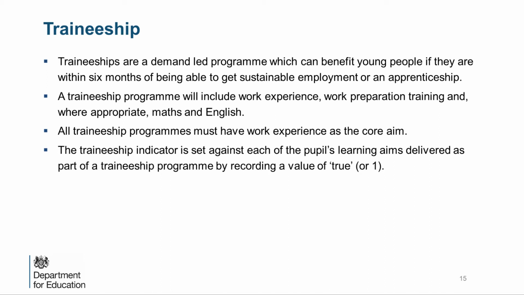The traineeship indicator will bring the data collected for Post 16 students from schools in line with that already collected from colleges via the individual learner record. It will be used to inform participation levels and allow the department to understand and monitor what is being delivered to young people as part of traineeships. Full details regarding traineeships can be found on the gov.uk website. The link is shown in the further information slide.